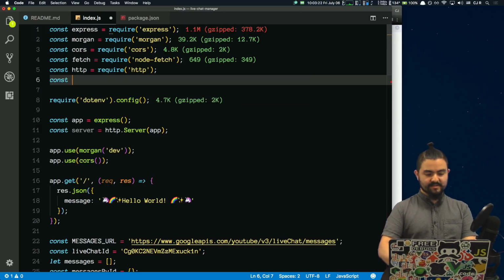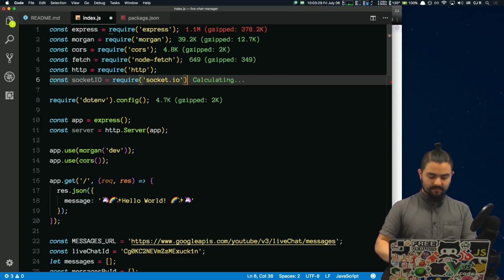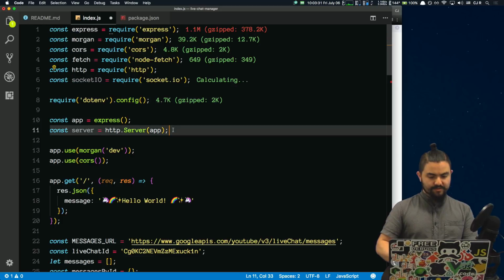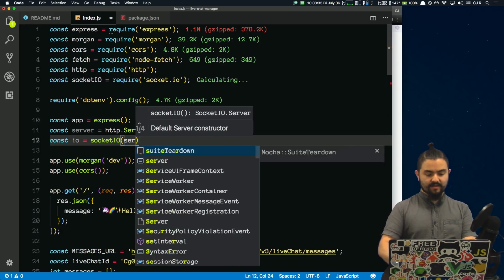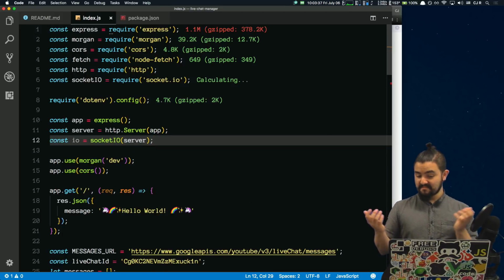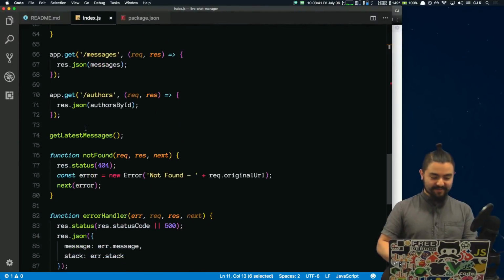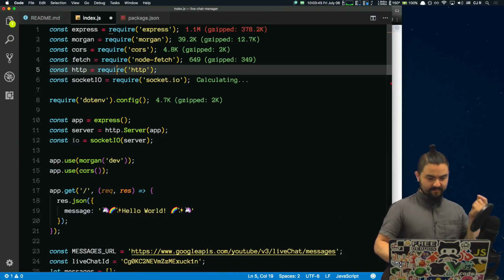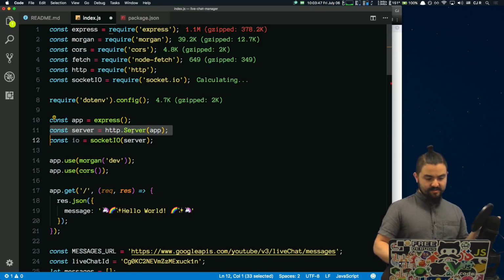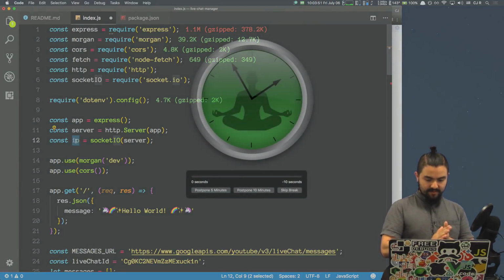Then I need to bring in socket.io. Then I need to say IO is a new socket.io and pass in the server. Is that right? I don't know. And then I listen on the server instead of the app. I'm going to go look at the docs, see how I did. So bring in HTTP, create a server with the app, bind socket.io. We're good to go. Let's take a quick stretch.